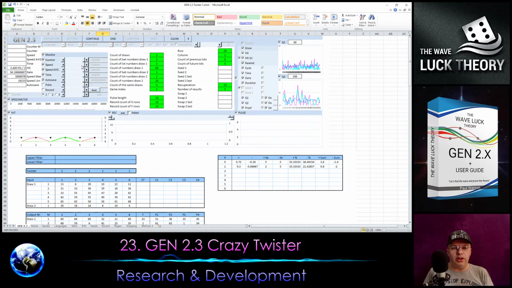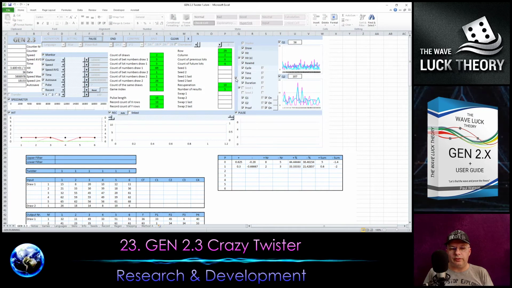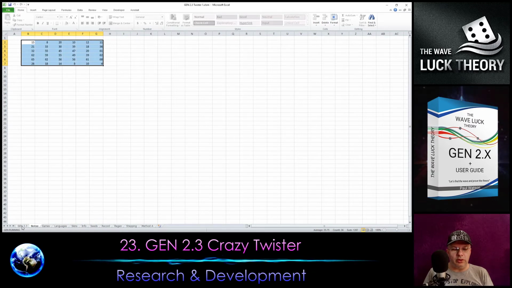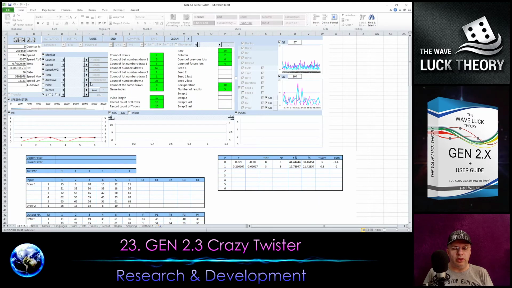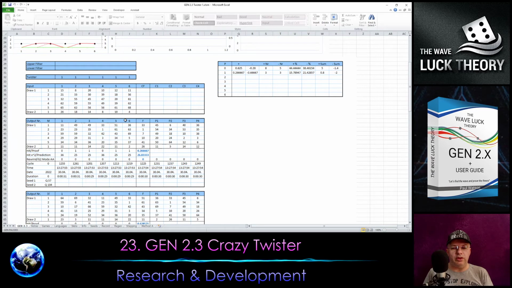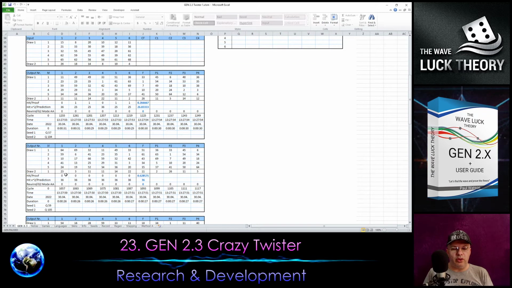So let's run it for some longer time. I will just make this higher speed. Let's run it for a while to see the speed and the indicator. Now we have about 10,000 cycles per second. Now it's 16,000 cycles per second, and so on. So I will pause it, and now you will see we got the best wave, which has zero matches completely.